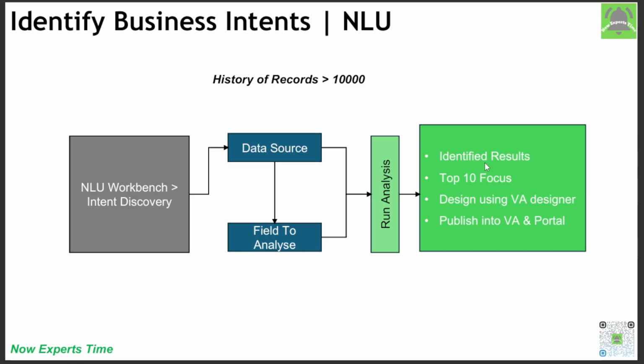It will show n number of identified results, so we cannot focus on everything in one go. What I recommend here, based on my earlier experience, is to take the first top 10 and discuss them with the business. These are repeated problems that keep coming. So can we progress these as virtual agent topics and try to avoid logging more tickets for these types of issues?